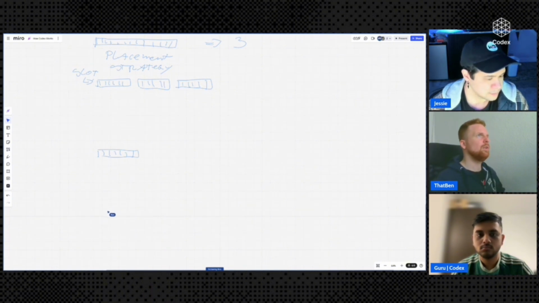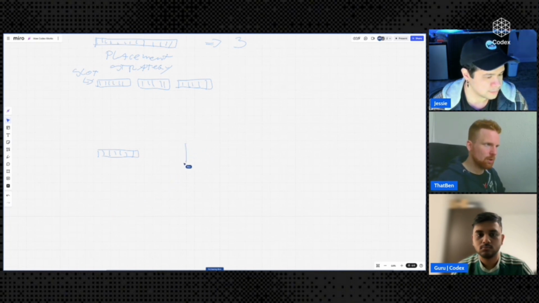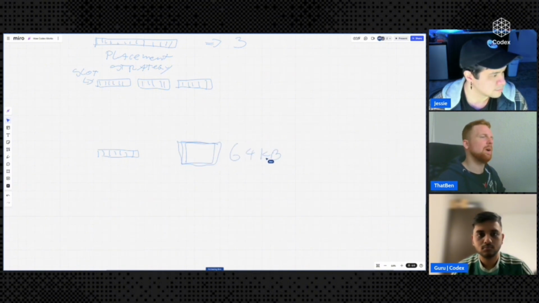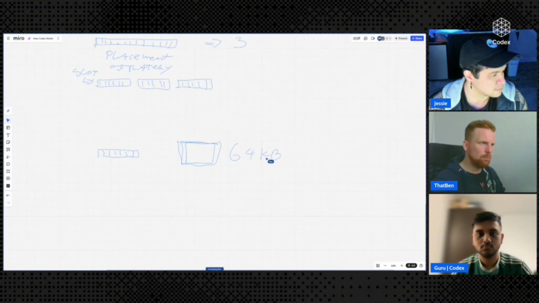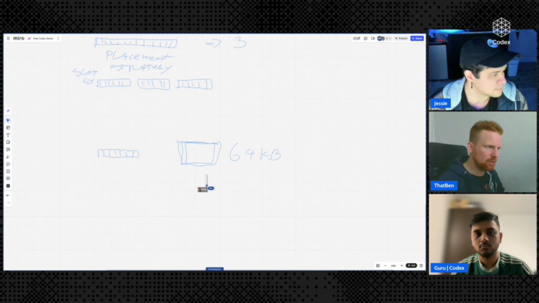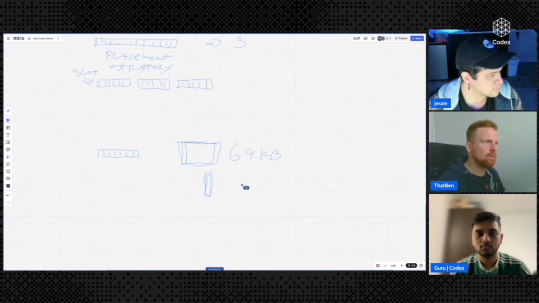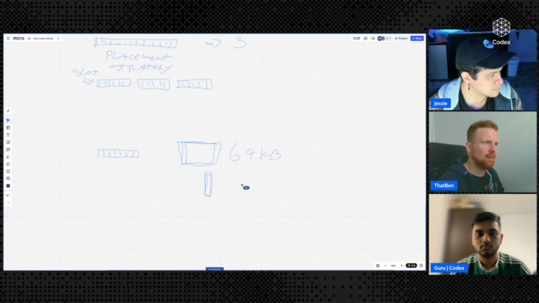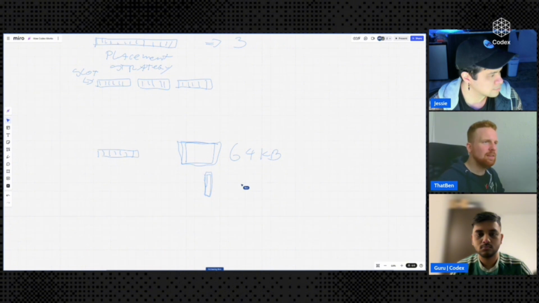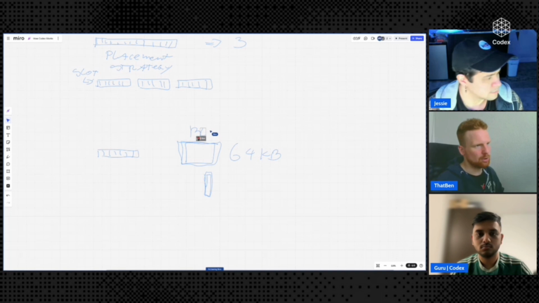And also, the unit of sampling currently is a block. Here's a block. A single block is 64 kilobytes. But that is too big for the proving system. The proving system much prefers the smaller unit. I'm going to draw them like this. So this is a block, and this is a cell. And a cell is only 2 kilobytes. What that means is there are 32 cells in one block.